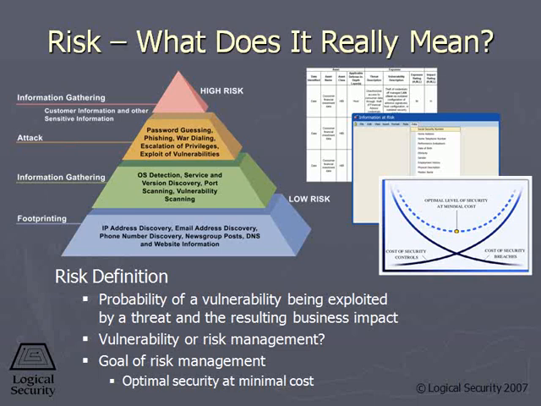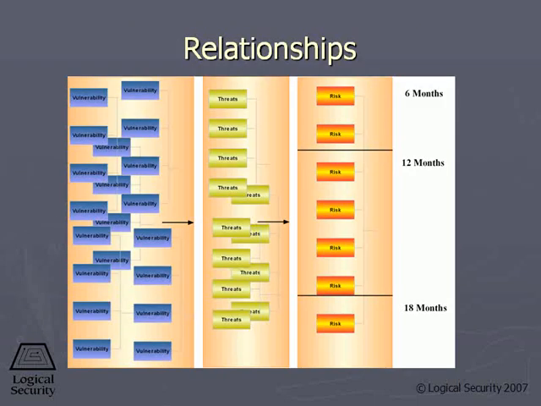But again, risk is the probability that a vulnerability is going to be exploited, and then the business impact. How bad is that going to hurt us? Now, how do these all work together? Some people think they're interchangeable, but they're not. Any organization has a whole bunch of vulnerabilities. Can you plug them all? Can you fix them all? Well, only if you have all the time in the world and an infinite amount of money. You can't address all the vulnerabilities, and you actually don't need to.